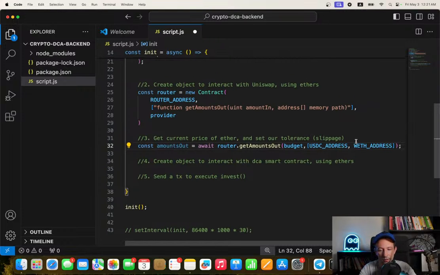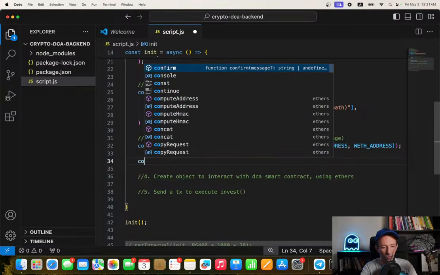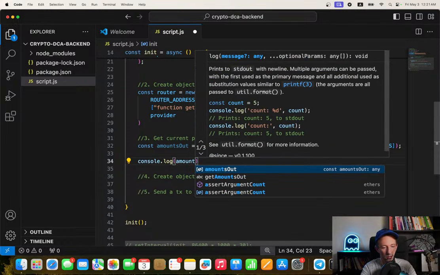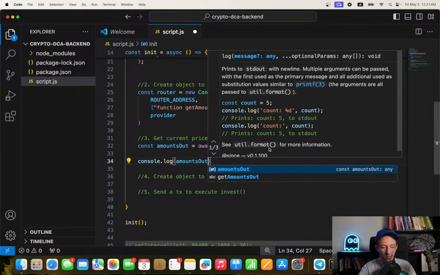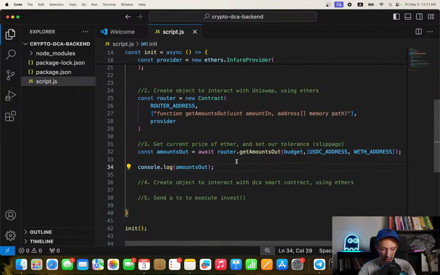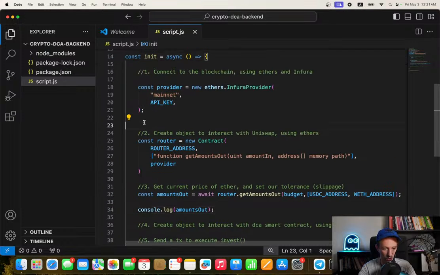All right, and get amounts out. Okay, so next we can already console log this amounts out. All right, and we're already gonna have some first result.